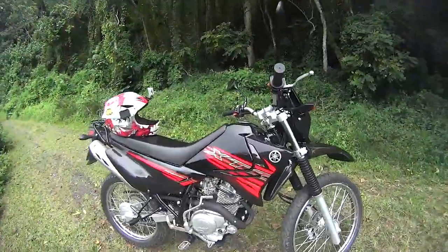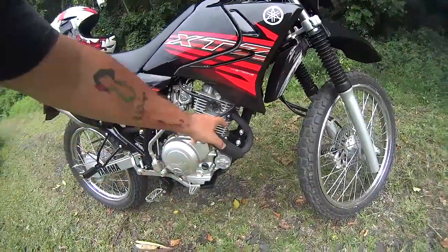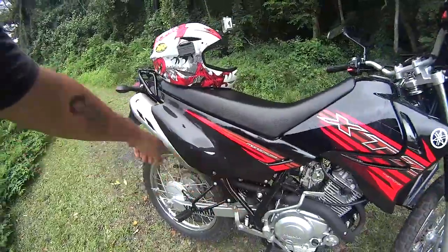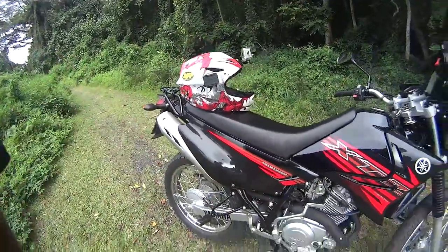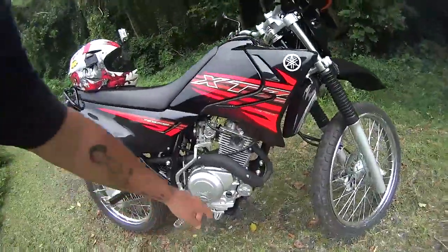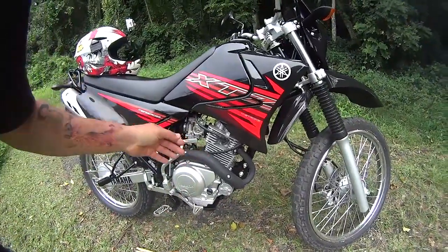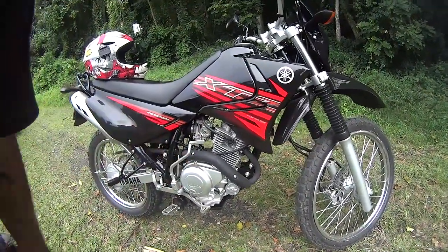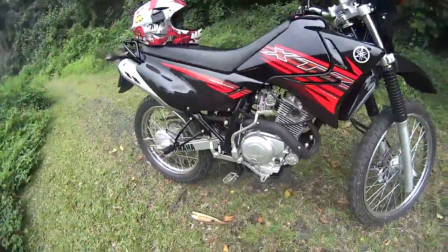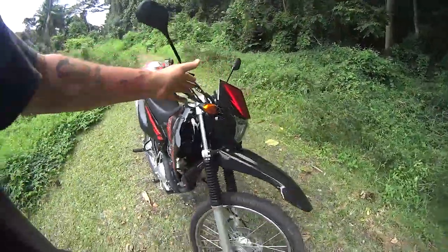So I'm going to be doing some work. I'm going to be changing the top end to a 150 big bore kit. Probably changing the muffler and pipe here to an Aero brand pipe. I'm going to be sending the flywheel away to be lightened. I'm going to put in a heavy clutch spring and better clutch plates. I'm getting a larger carburetor. I'll probably be doing something with these pegs and controls, and I'm going to have brush guards perhaps.